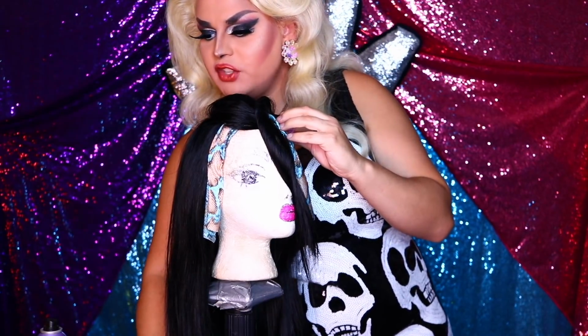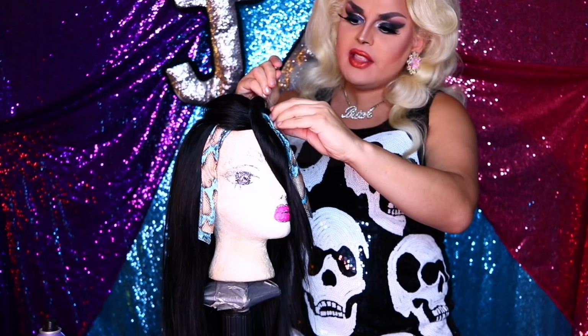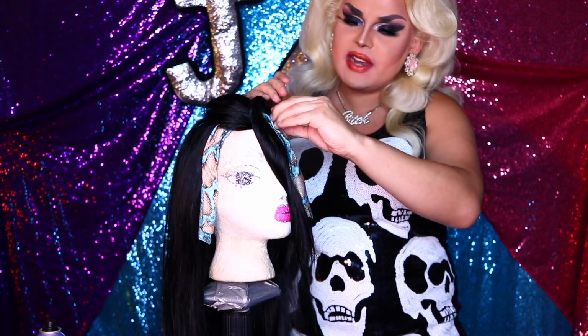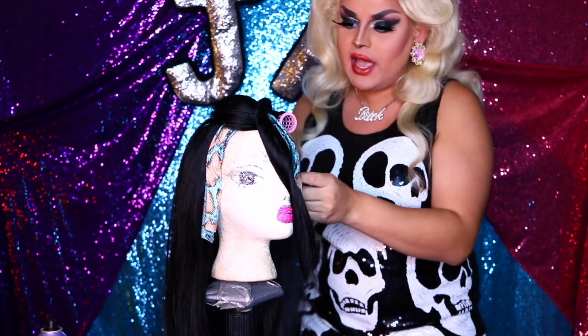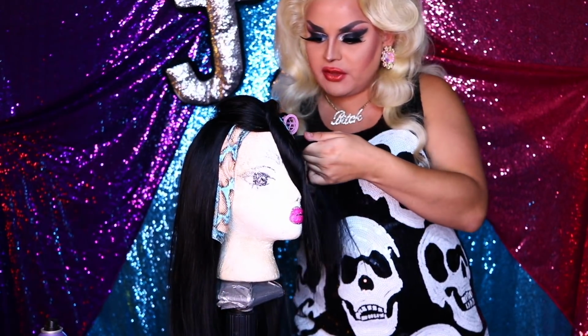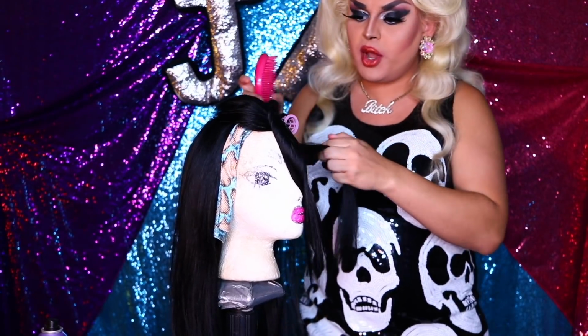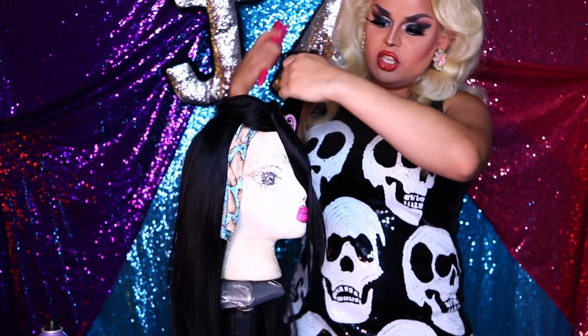Now I've noticed a lot of human hair wigs, when people curl them, they use heat on the hair. And while I like heat tools, I've tried that, and honestly, I don't have a grasp on it, which is why I was searching for a different method of doing it. And I was really thrilled to find out that this method actually does work. You could also use the old school boiling hot water method to curl a human hair wig as well.